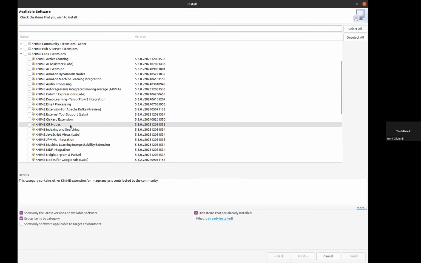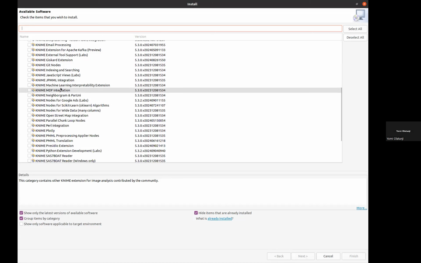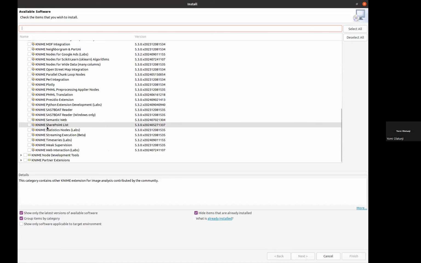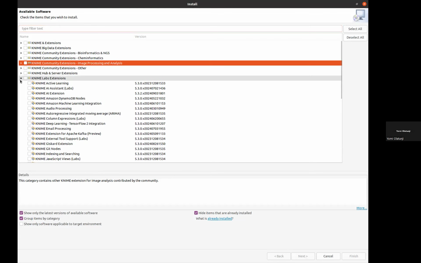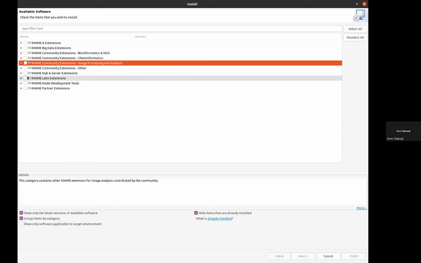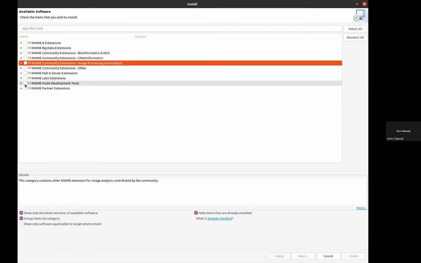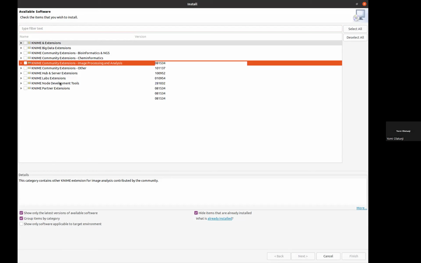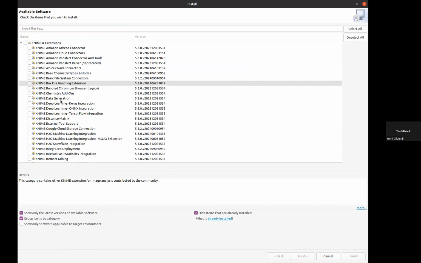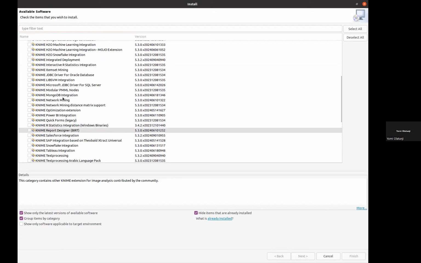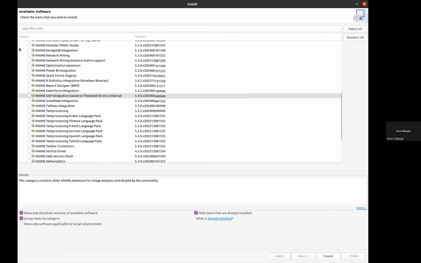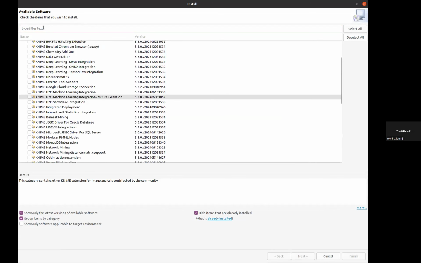I never tried this, but you can have a look. You would also find Python, but because I already have it, you can't find it here. You can always choose what you want. For example, I can come here, KNIME Extensions, and you would see a lot of extensions. You can search for, for example, R here. I've installed mine, but you can just come here and search.